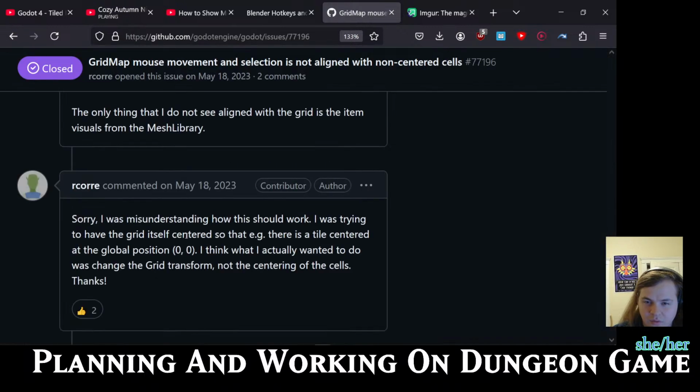Okay, I was trying to get the grid to self-center, grid transform.